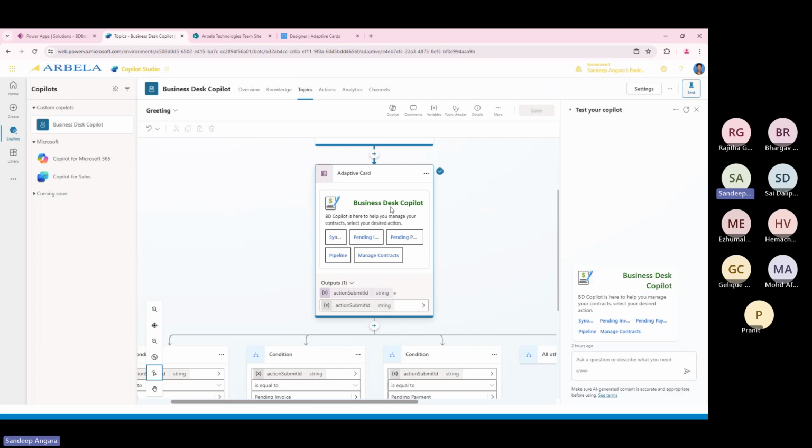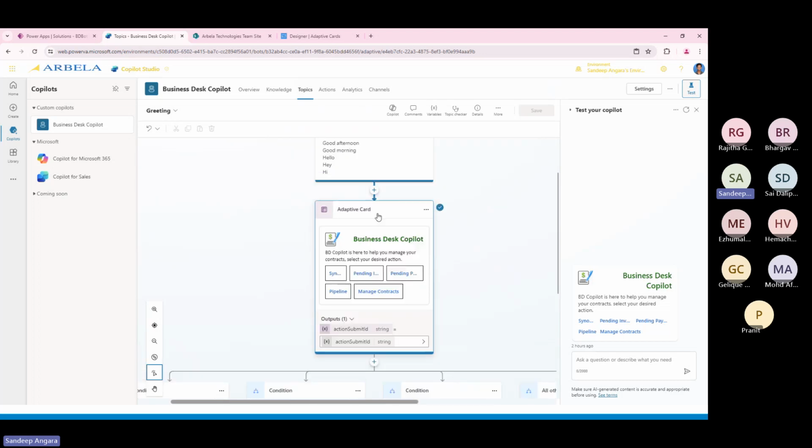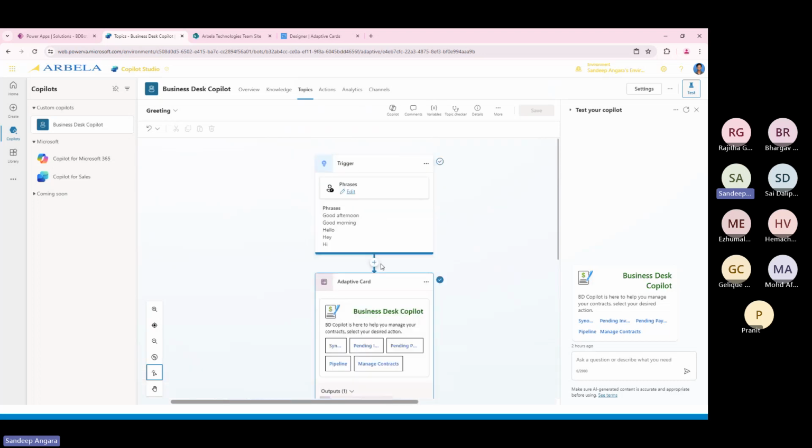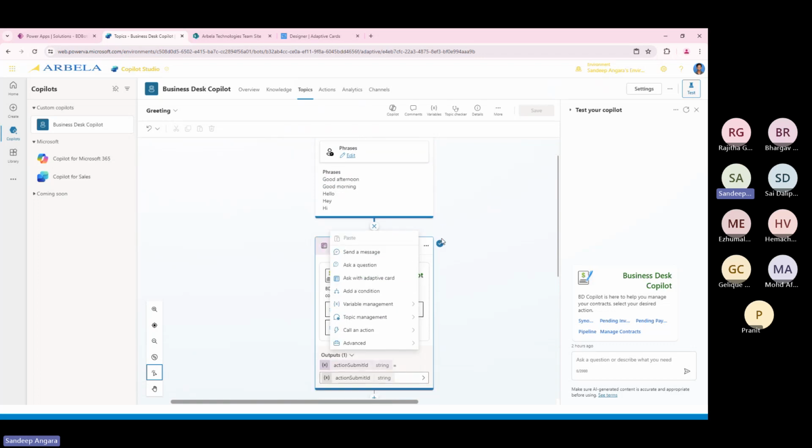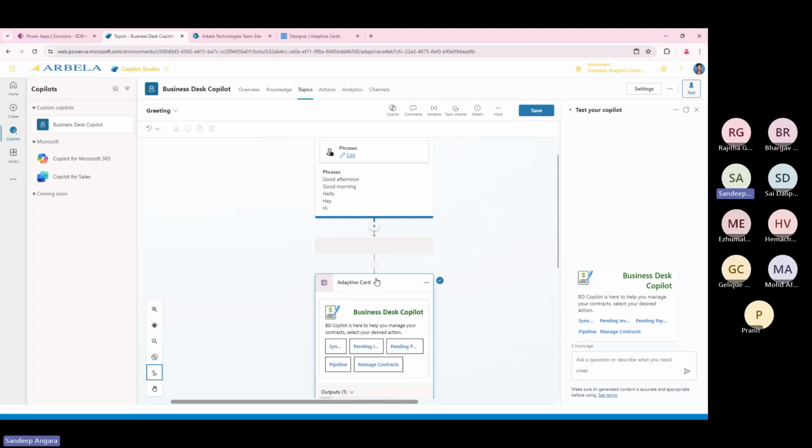So here is how the adaptive card is placed. How do we do that? We go to the relevant topic from which the adaptive card should be triggered after the relevant trigger phrase has been captured, and add the ask with adaptive card action.